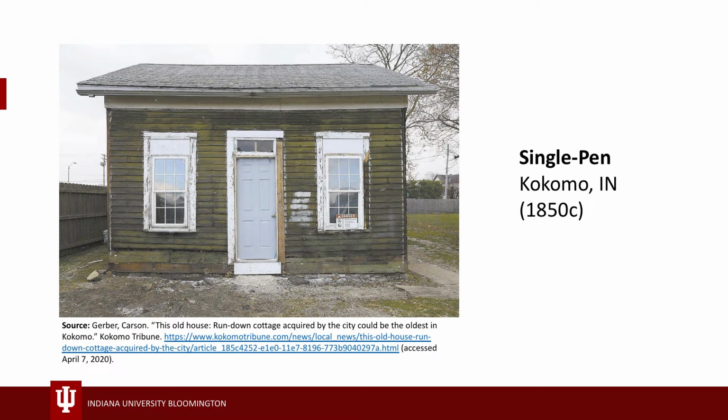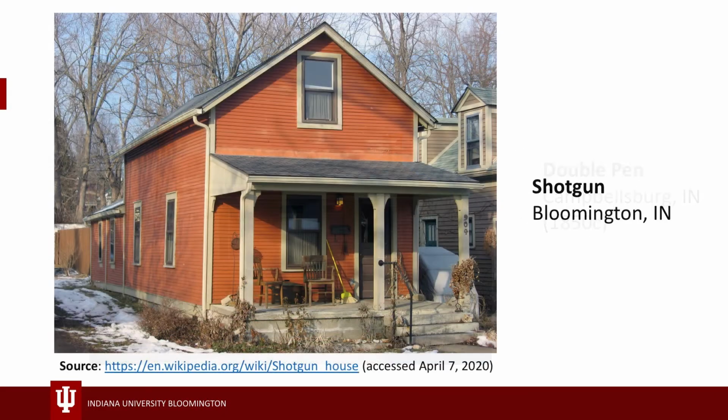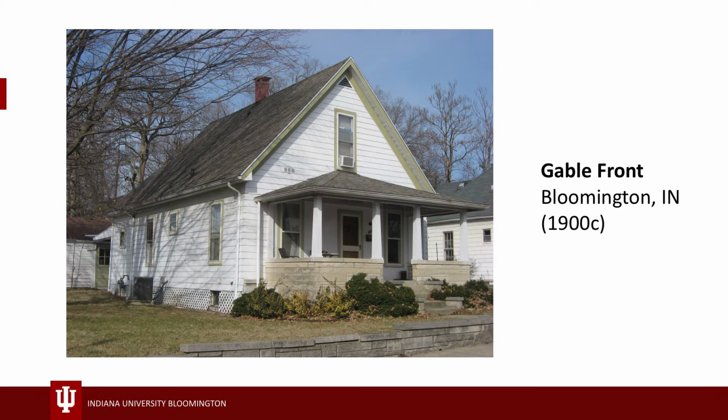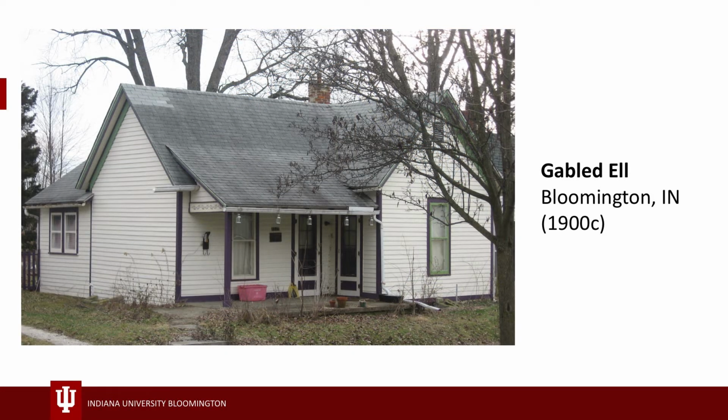In our last lecture, we studied a few of the types of folk houses in Indiana, paying close attention to the underlying structure: the single pin, double pin, shotgun, I houses. As I noted, there are other building types as well. We could talk about such building types as gable front houses, which, as the name describes, you enter on the gable end of the house. There's also a very common adaptation here in Indiana of the double pin and I house form by adding an L extension, often called a gabled L. However, these are yet more examples of house types. That is, considerations of the underlying structure of the house.